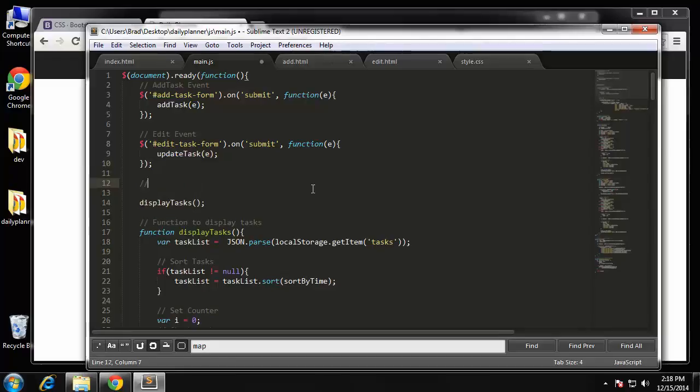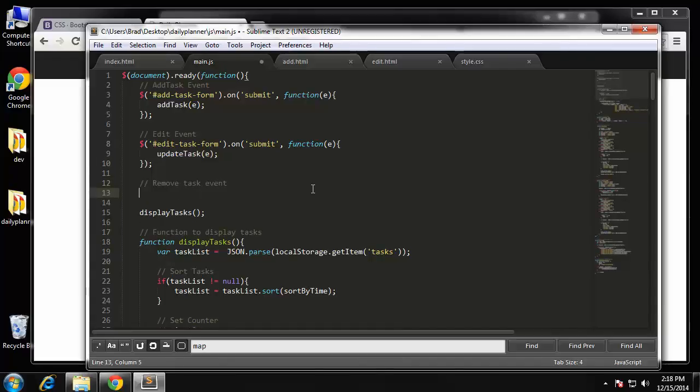Alright, so let's say remove, this will be the remove task event. And we're going to do it a little bit different here. We're actually going to use a parent object here, which is going to be the table itself.